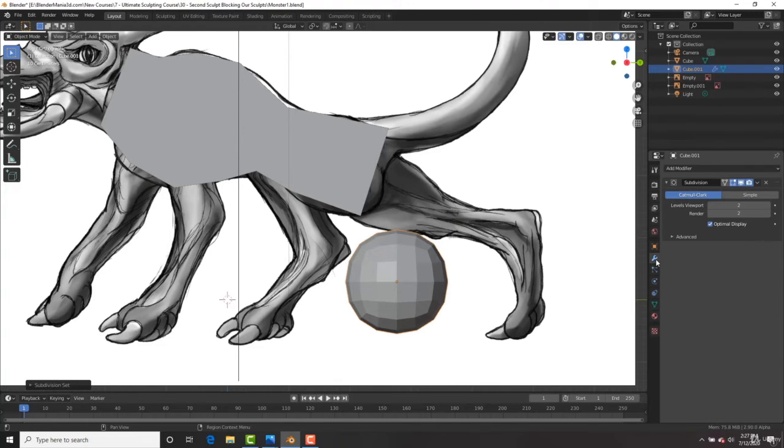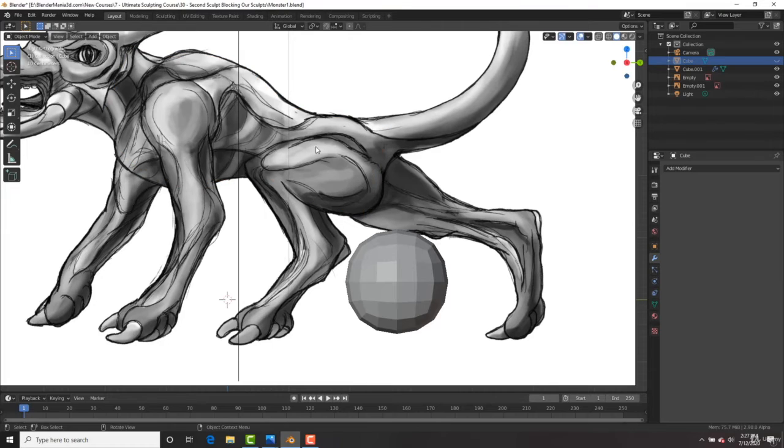And we could go over here to the modifiers tab. You can see that in 2.9 they're slightly different. At first I was like, where is the apply button? Well, the apply button is under this little drop down arrow now. You could apply them right here. So now we want to create this top limb right here for the leg. I'm going to go ahead and select this body part right here and hit the H key just to hide that for now. So we want to create this part of the leg here.